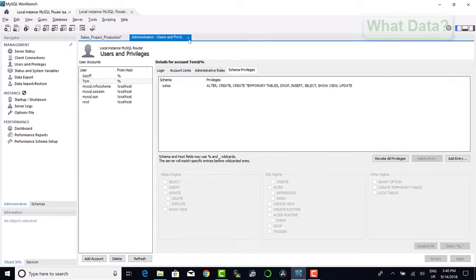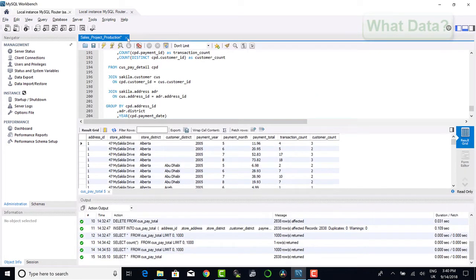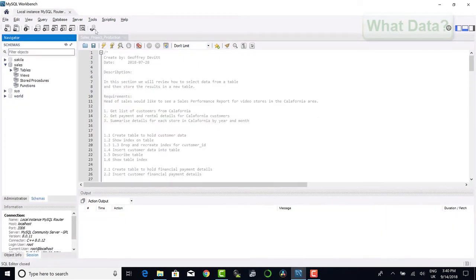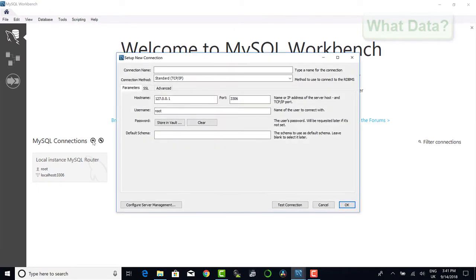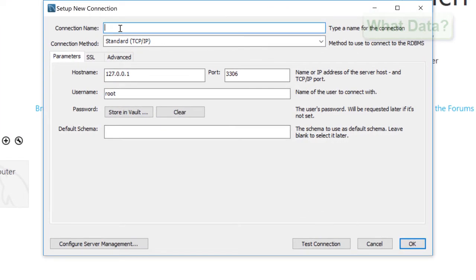To test Tom's account, we can come out of our instance here. We can select on the plus to create a new connection, and I'll call this connection name Tom. Type in Tom's username, and I'll call this Tom Test.